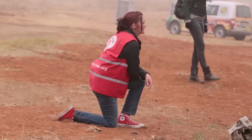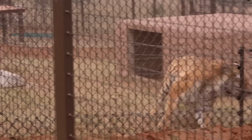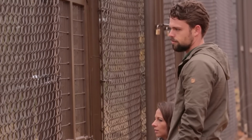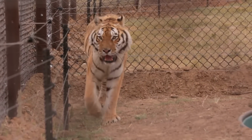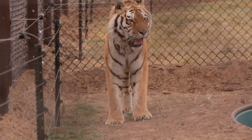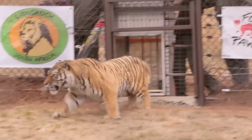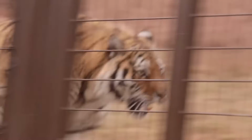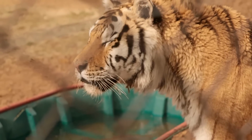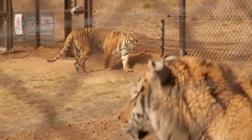Hey, welcome home. The cubs were born at Felida and have never seen grass or experienced enclosures like this. For them, it's a strange new world and very unsettling. Hey. Come say hello. Hey, Ras. They're preparing Sita. Hey, Zika. Everything seems fine. Now it's just a matter of waiting to see how well the tigers settle into their new surroundings.